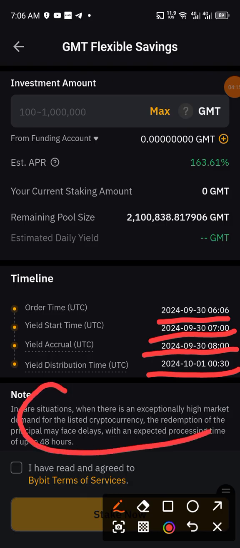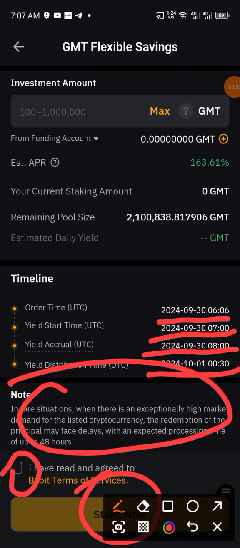You're going to come to this place and read the whole thing very carefully, and click on I have read and agreed to the Bybit terms of service. After doing that, you click on this in order to stake, and you're going to make a lot of profit for yourself.